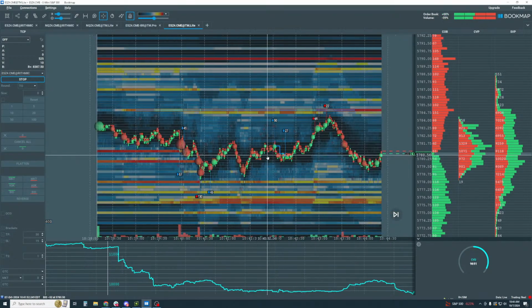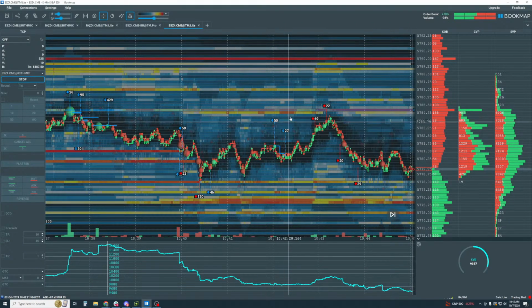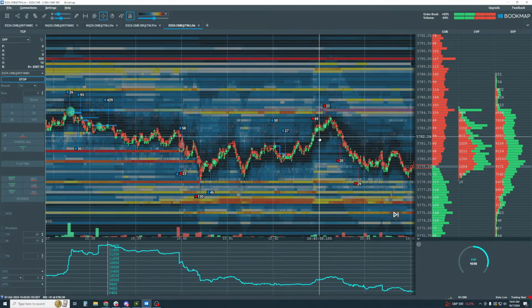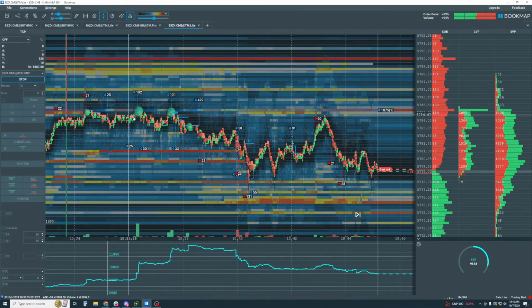All right, so now we're looking to see, can we get buyers back up at some of these levels, and can they trade back up into high liquidity up here at 85? Okay, now we almost got there. You can see we got almost back to where all these buyers were before.